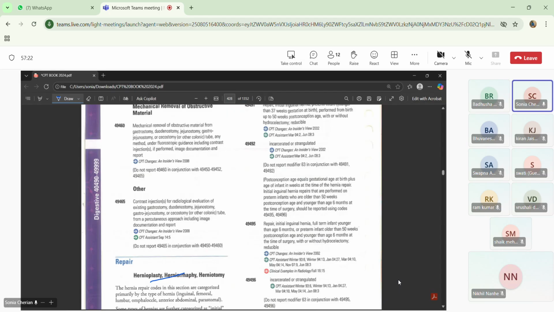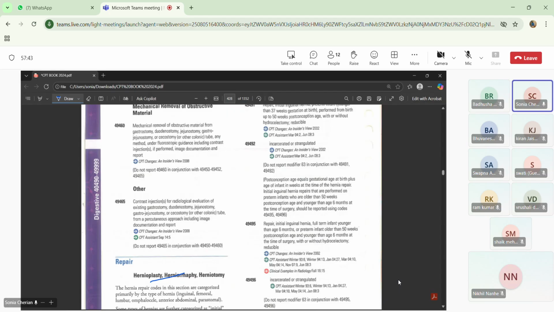It cannot be pushed back into the abdominal cavity, so we call it an incarcerated hernia. But here the blood supply to the trapped tissue is intact, it is proper. So there is no strangulation, but it is incarcerated, it is trapped.